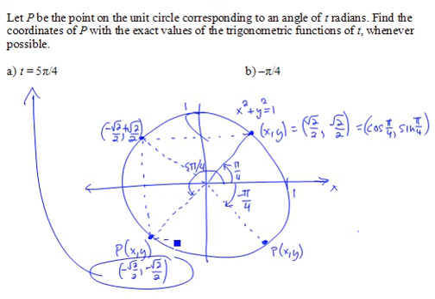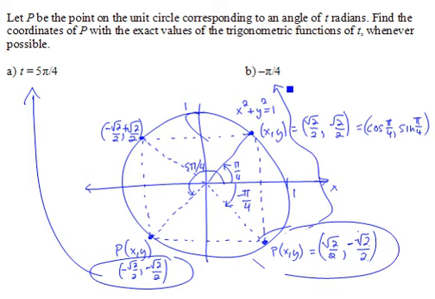P, (x, y), and its x and y coordinates can be found in a manner similar to what we just did. The x coordinate for this point will be the same as the x coordinate for the point we started with in the first quadrant, that was root 2 over 2. And the y coordinate will be the same as the one we found in the third quadrant. That would be the negative root 2 over 2. Again, that's because this point is in the fourth quadrant, and it's below the x-axis, so it's going to have a negative y-coordinate. Don't forget that; the pen didn't quite catch the negative sign there. This will be a negative y-coordinate for the point corresponding to negative pi over 4.